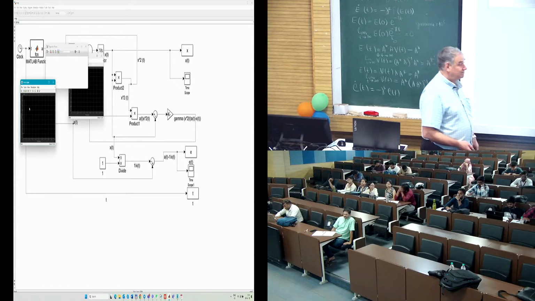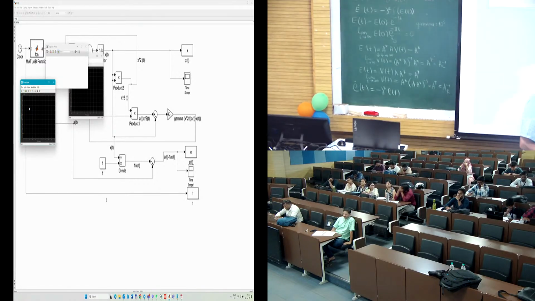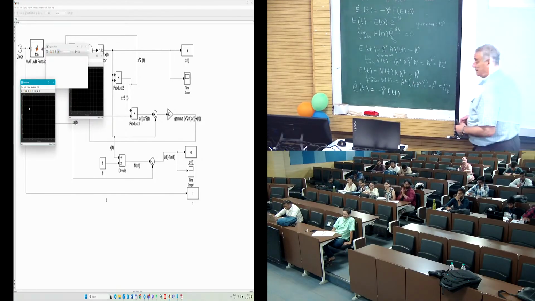Something with dimensions. It may be a simple function.